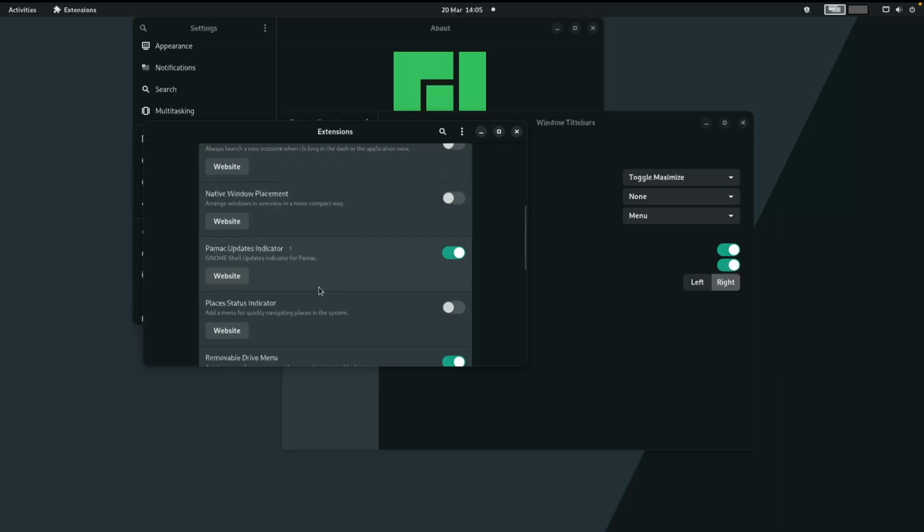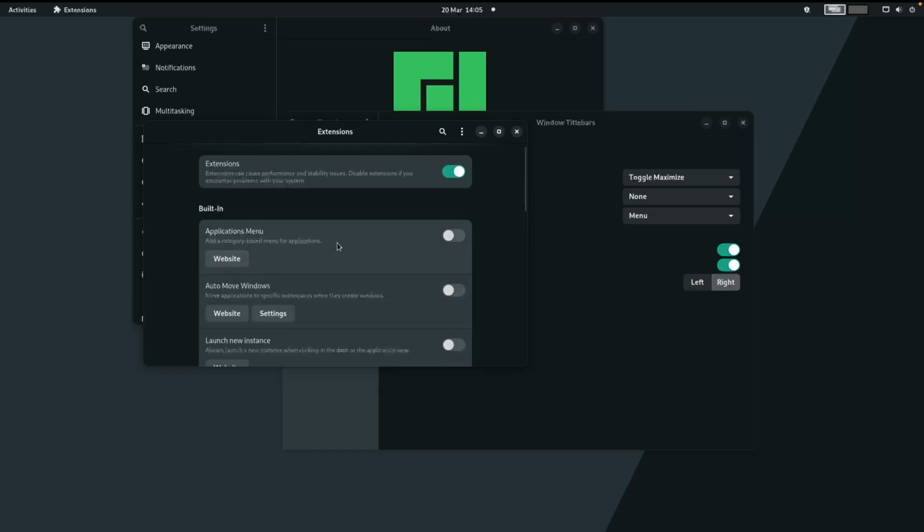I don't know really how I feel about Manjaro doing this, since Adwaita is very much the standard for GNOME desktops now, and using anything but can break certain things, but I kind of understand that Manjaro would want their own identity. There's also the Pamac updates indicator, which is what you can see up here. It'll tell you when there are updates available. If we keep going, that's pretty much it. Good on Manjaro for kind of minimalizing, if that's even a word, their Manjaro GNOME install.